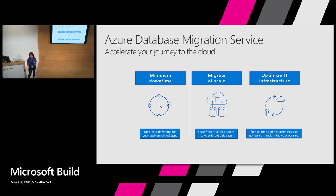Now today you can actually use the service to do SQL Server on-prem to SQL database, and from SQL Server to SQL managed instance. We have been working on adding 2 new open source database engines in the migration scenario, which are Postgres and MySQL. That is also because Microsoft introduced, and it's also GA right now, a fully managed PaaS service, Azure Database for Postgres and also MySQL. So I think it makes sense for the entire migration service to also help customers move the database from Postgres, either on-prem or VM-based, to Azure Postgres, or MySQL on-prem to Azure MySQL.